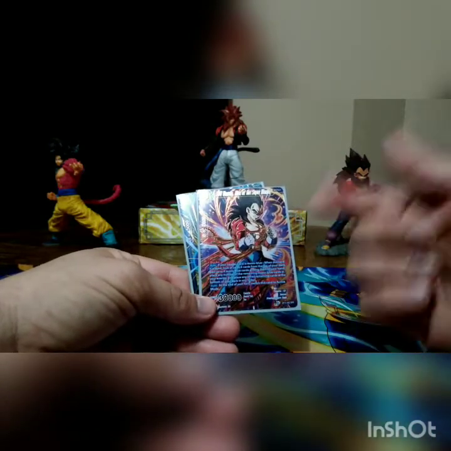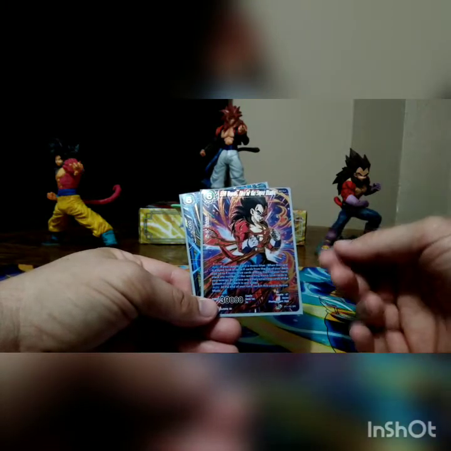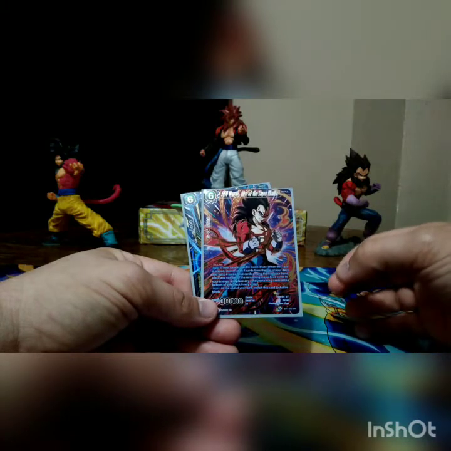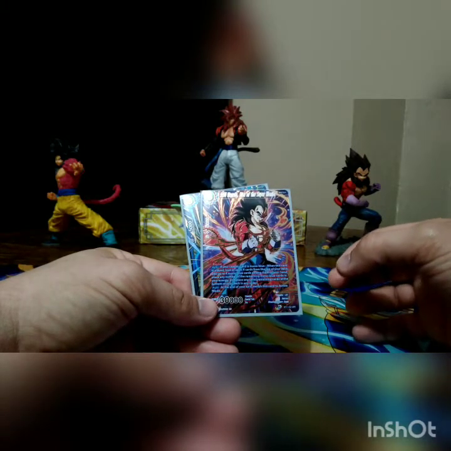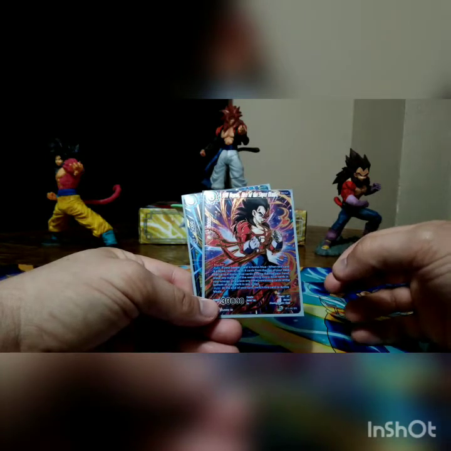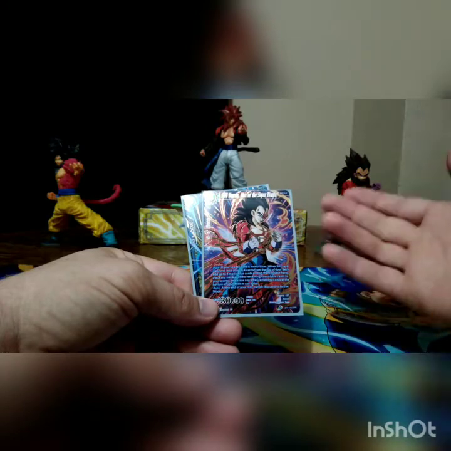So he's a 6-cost blocker. If your leader card is a mono blue, when this card is played, you look up to 4 cards from the top of your deck, add up to 4 mono blue battle cards among them to your hand. You place any number of the remaining mono blue cards in your energy, and place any other remaining cards at the bottom of your deck in any order. And then another auto is at the end of the turn, you switch this card to active mode.